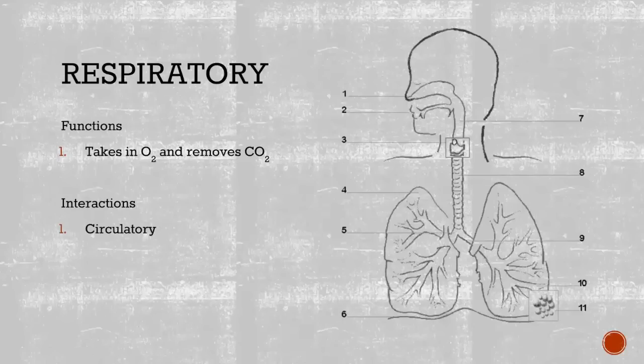How the circulatory system, when we breathe in the oxygen, carries it to the cells, picks up the carbon dioxide as a waste, delivers it back to the lungs to be breathed out. Any of these interactions that we've already written down somewhere else, just say circulatory system. Like in this case, I would just put a star saying, hey, we've already talked about it, go back to the circulatory system. Again, we've talked about the excretory system, it's all about removing waste. So the circulatory system takes the oxygen, brings back the carbon dioxide, and as an excretory organ, that carbon dioxide and some excess water vapor are removed from the body.